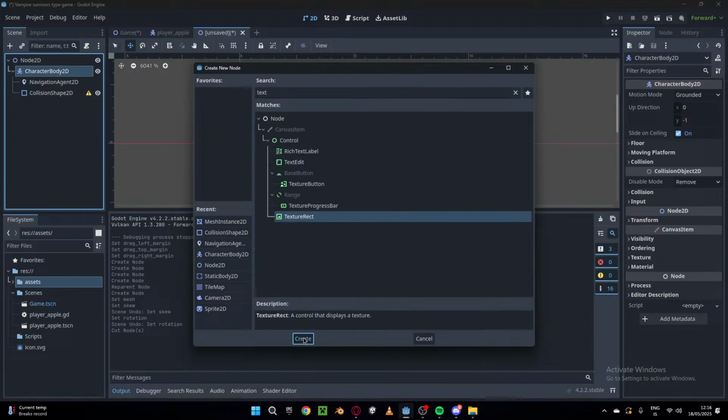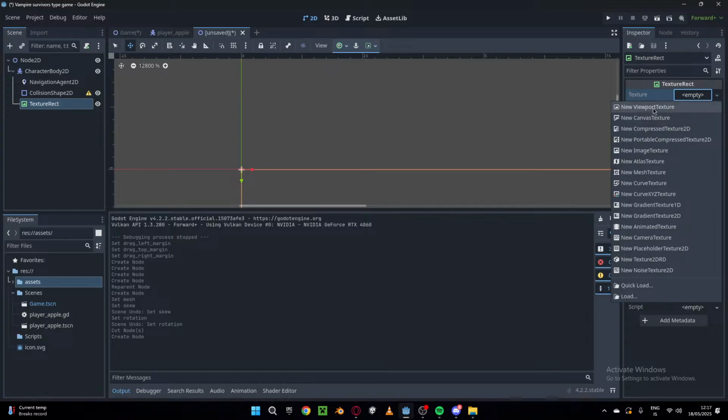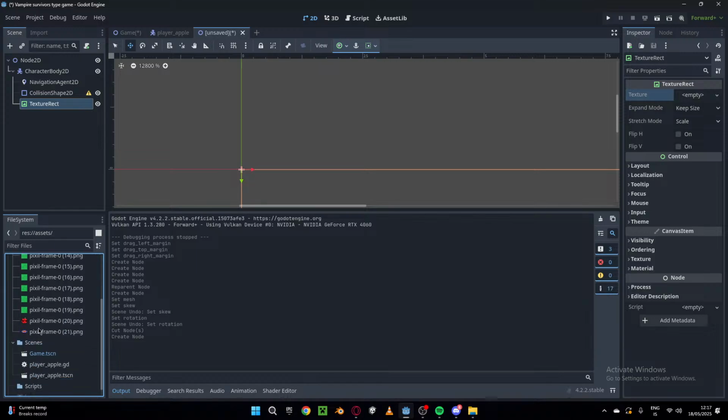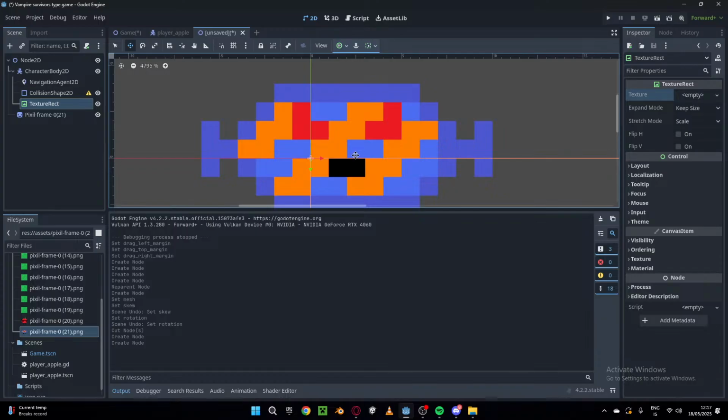Texture rect. So now we have a texture rect. And I'm guessing I make it a... Oh, wait. Yes. What's this? Oh my god, that is actually so cool. Oops, what did I just do?